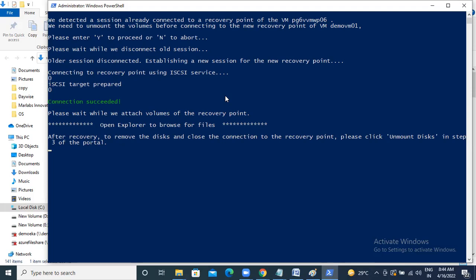Whichever recovery point you choose, it's going to attach that as a volume into your VM. It will show which drive letter is attached. I think there is some issue. It's not attached, it looks like.